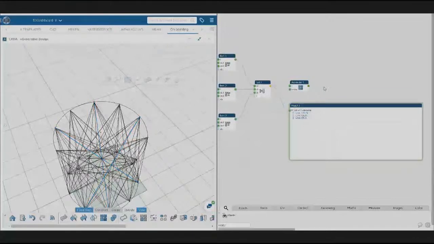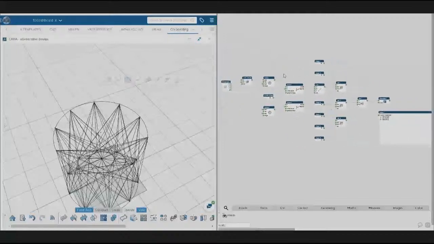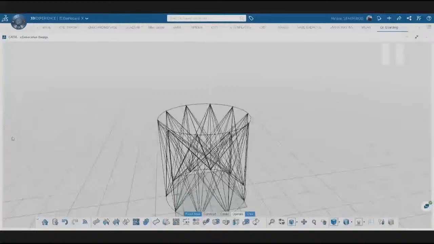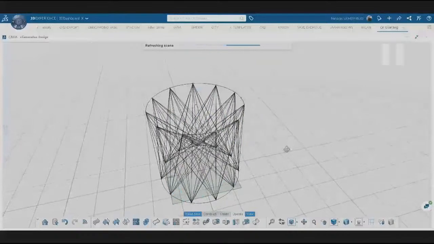This is probably the most efficient means to work with a lot of geometry and when you need to find a hierarchy between elements. And the best way to manage the list in that case will be the graph. But once your logic is done, you can shift to the immersive interface and start working and doing some versions, some optioning directly from the immersive. So here I am going to change the divide number directly from the immersive, and you can see that it has updated with the graph being closed.